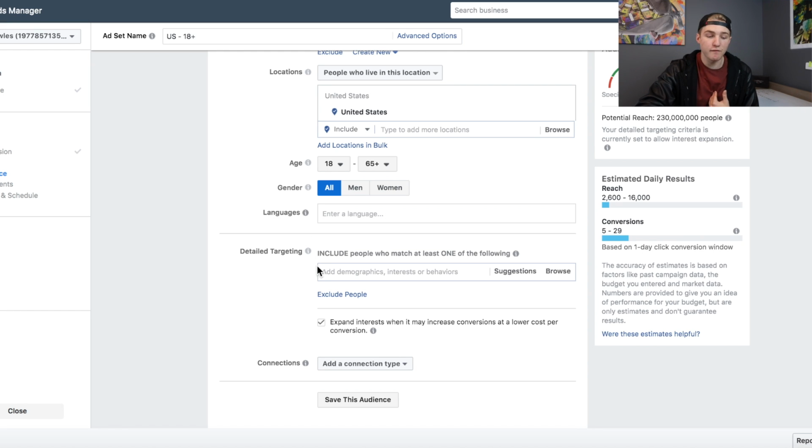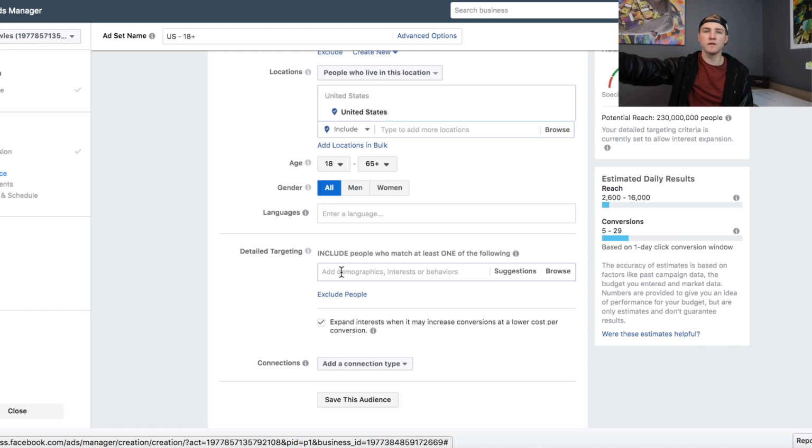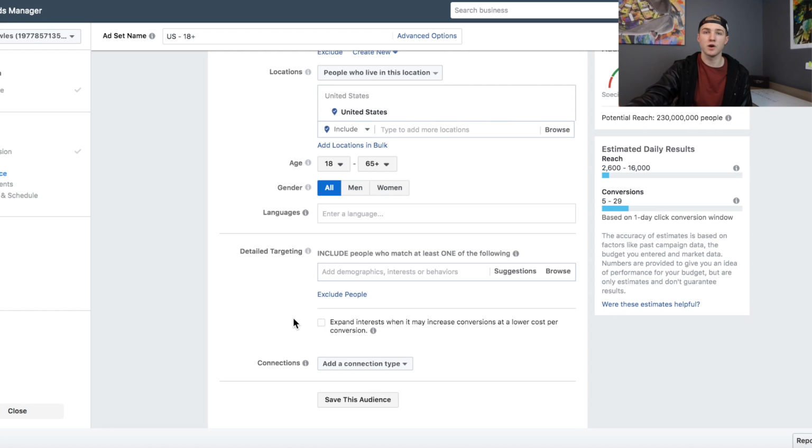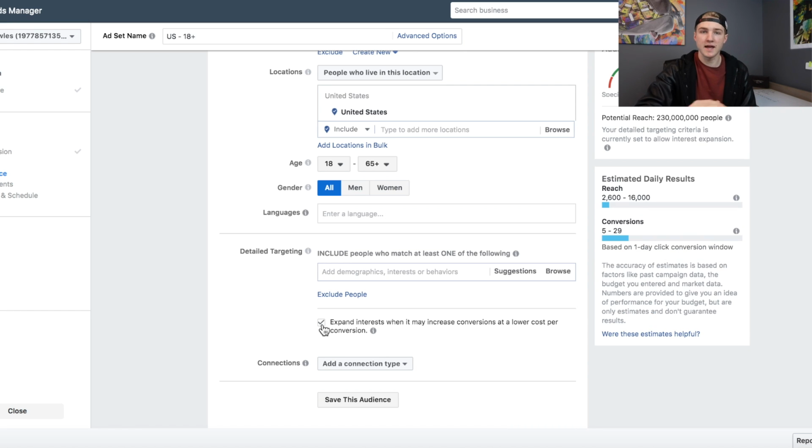Me personally, I don't ever stack 20, 30, 50 different interests, so I don't need to ever leave this checked. I always uncheck that. Again, you might be different with what you're doing. Maybe your strategy from wherever you're learning from, whatever you're executing, might involve leaving that checked. That's great, but for the majority of people, I don't see that being the case.